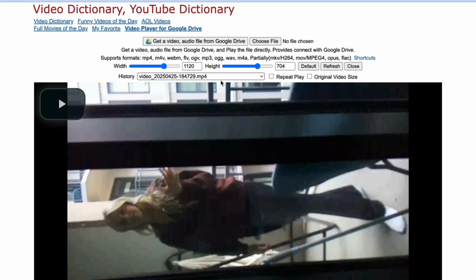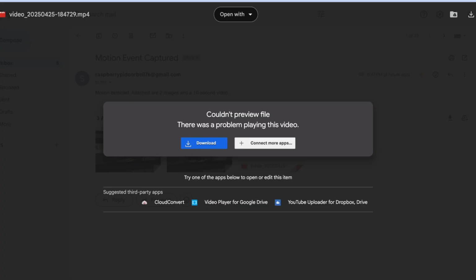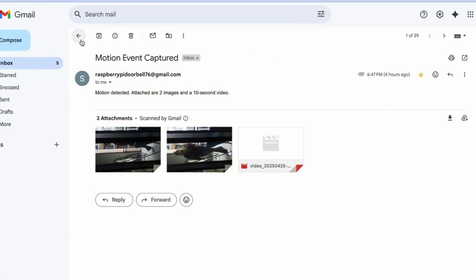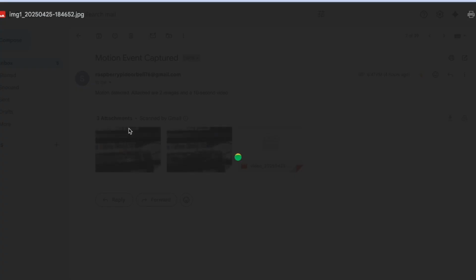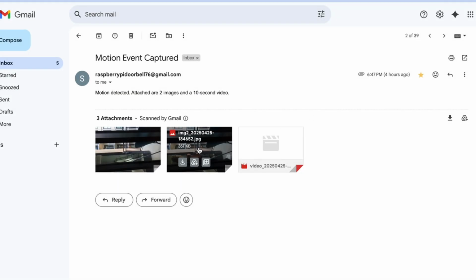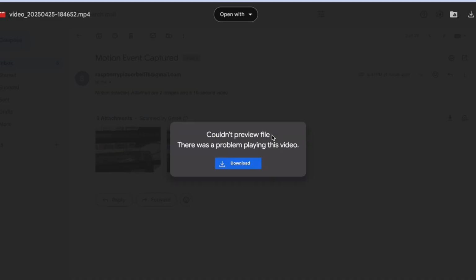To make the algorithm work reliably, I adjusted a few OpenCV parameters. I used the Gaussian blur with the kernel size of 21 by 21 to reduce noise and create smoother frame comparisons. The detection threshold was set to 1,000 pixels, meaning a change in 1,000 or more pixels between frames triggers a motion capture. The delay between the first and second image is intentional. I wanted the second image to reflect the moment during the 10-second video to ensure temporal coverage of the motion event.